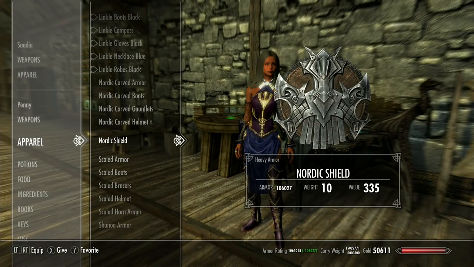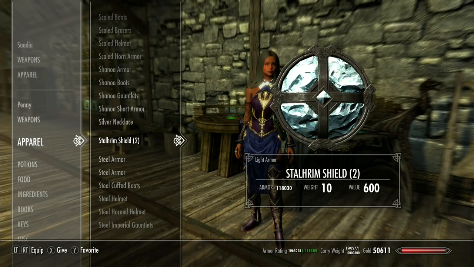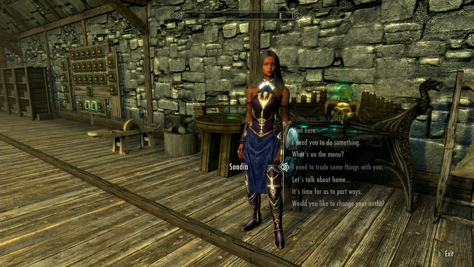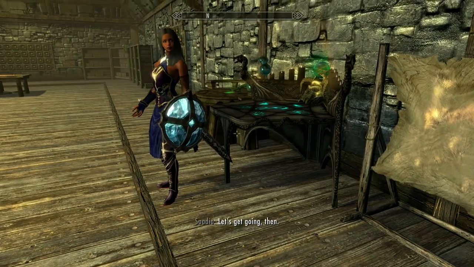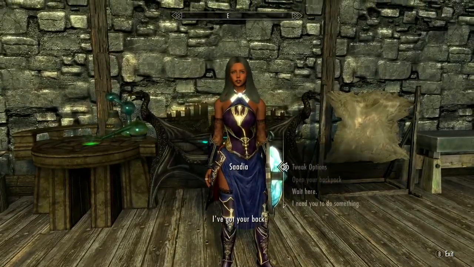We could give her this shield, but I don't know. I was really hoping that the Stalhrim shield would look okay. We'll see. It'll be something anyway. Let's get going. It looks all right. It's not the best, but it looks okay. So there, and I didn't even have to take her things.